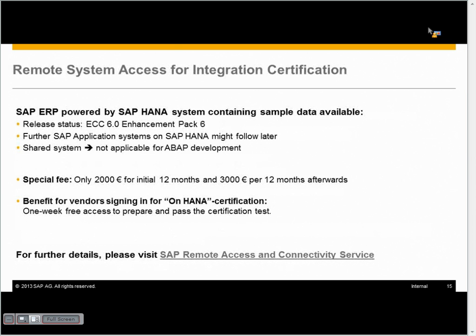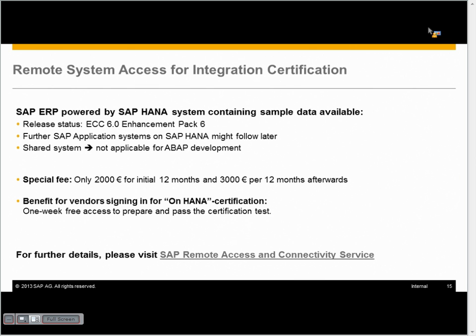Remote system access to Suite on HANA is available. We have an ERP powered by SAP HANA system available containing sample data. Other SAP applications on HANA might follow later, and it's a shared system. That means several users, several companies share the system access. And because of that, this system is not applicable for ABAP development, ABAP deployment, or testing.